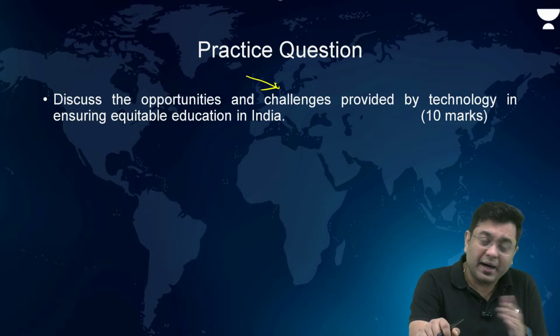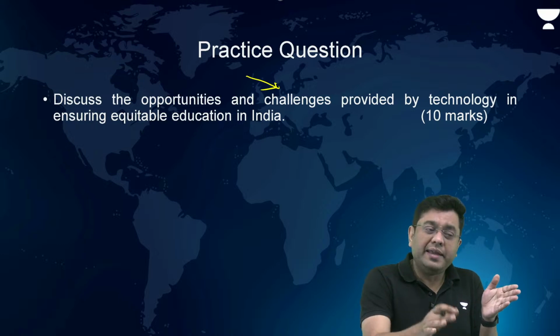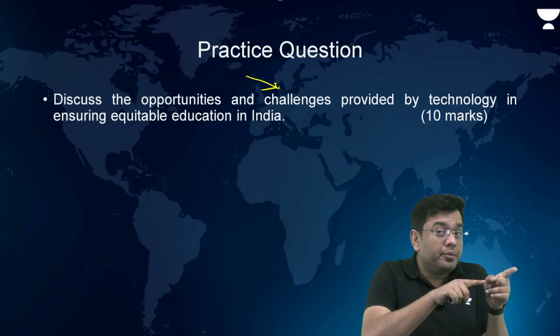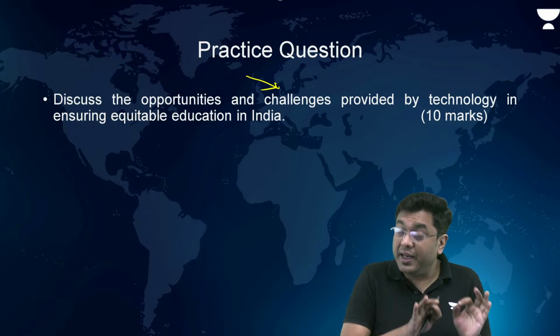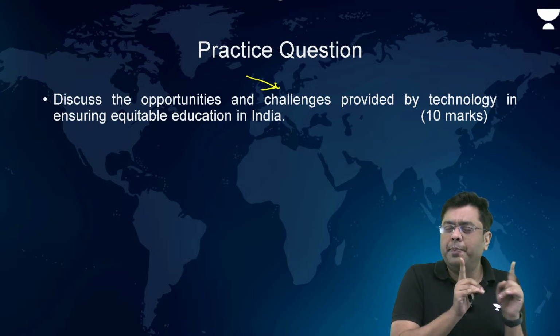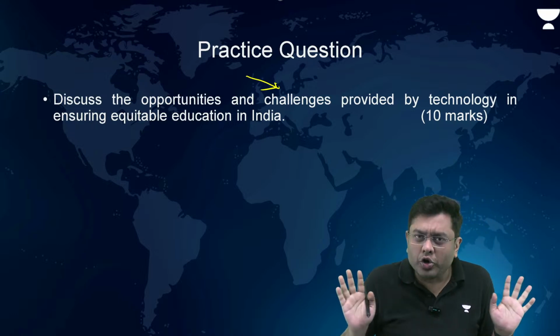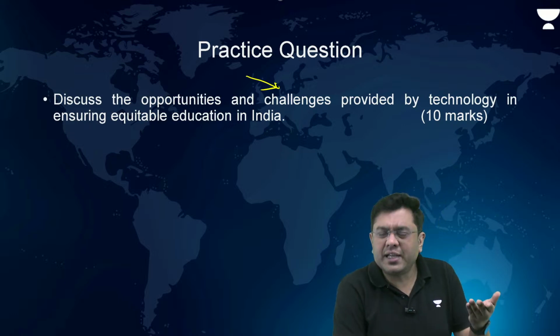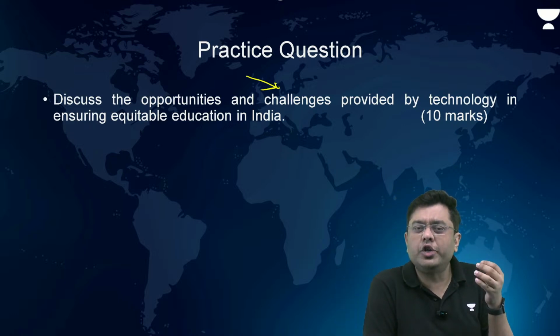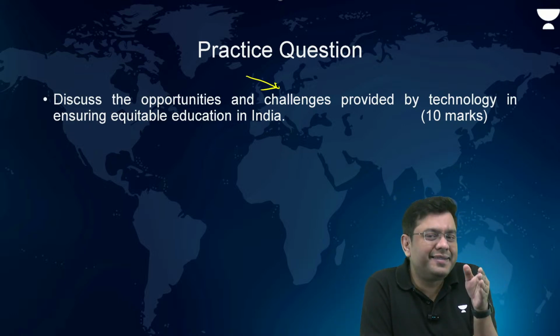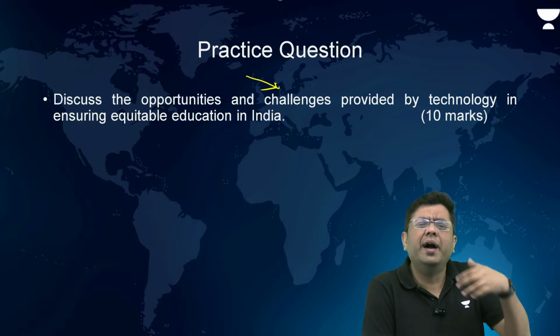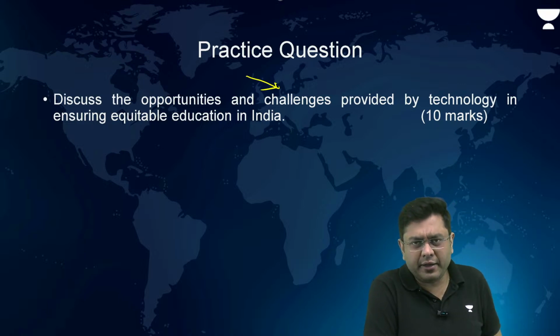Another method can be technology. So the first method is about the importance of education in India. The second method or approach can be that you deal with technology. Technological advancements have made education very easily accessible, but at the same time throw up certain challenges, and adoption of technology is something which is required, and that is where you can then build the flow.